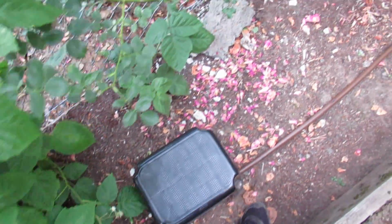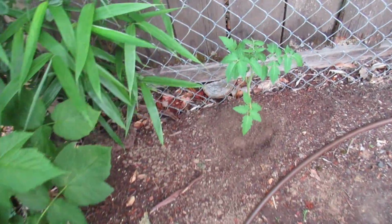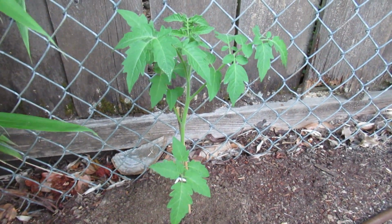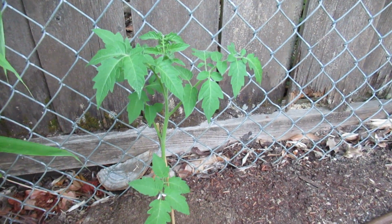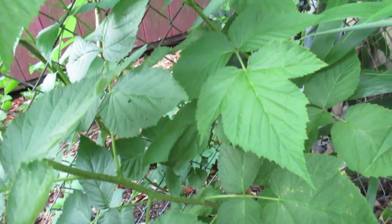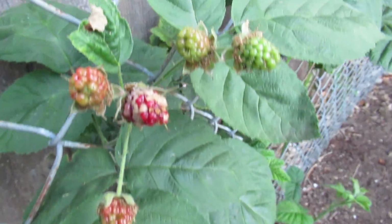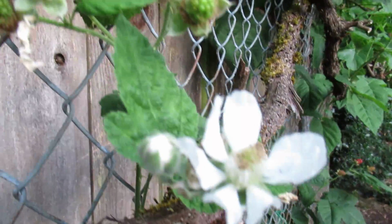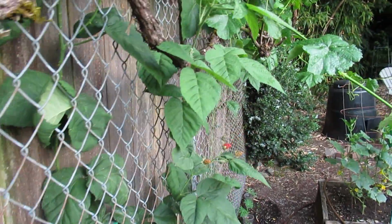I'm gonna squeeze back here. It's getting a little overgrown. And I do have a little secret tomato plant down here that I had run out of room in the garden beds for, but thought I would just put it into the ground next to the fence where I can trellis it, and maybe we'll get some bonus tomatoes. So that's cool. This corner actually has more raspberries, but I think it's a smaller patch, so I don't know that we'll get many berries from that. But over here, these are, I think, blackberries, and they still have a ways to go, actually. But yeah, they're doing their thing, and I will definitely eat them when the time comes.